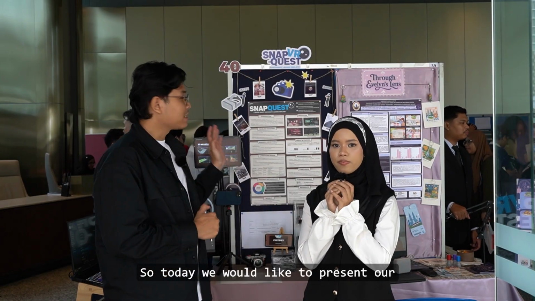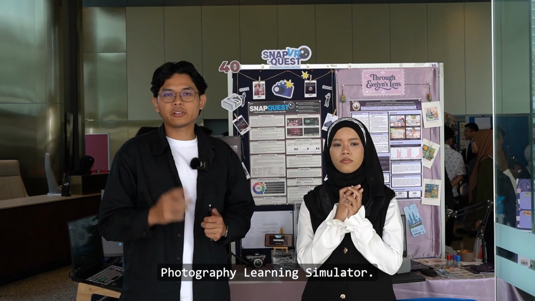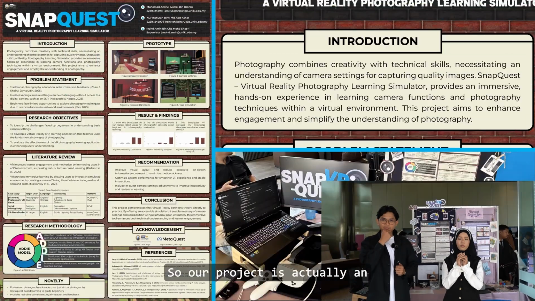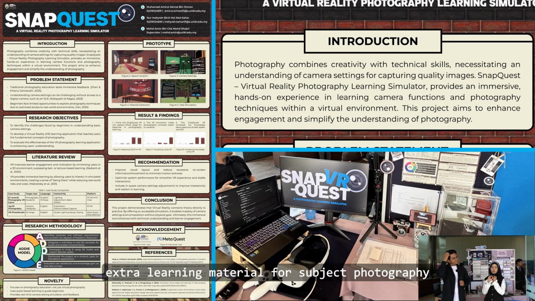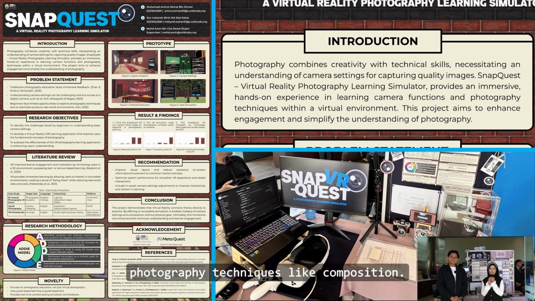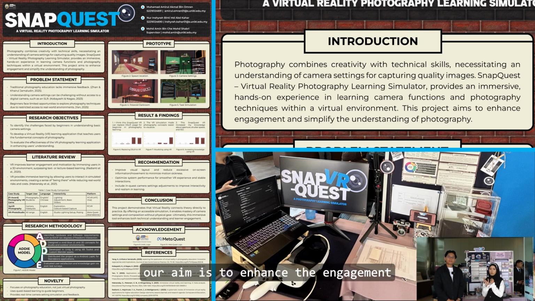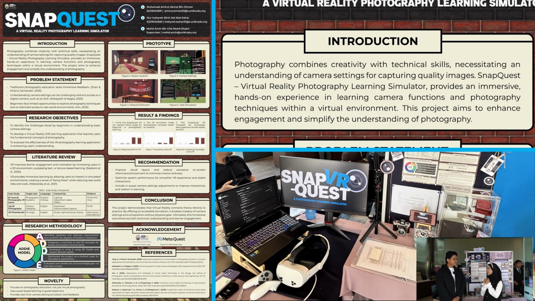So today we would like to present our final year project 2, which is SnapQuest Virtual Reality Photography Learning Simulator. Our project is actually an extra learning material for the photography subject in UniKL MIT. SnapQuest provides an immersive and hands-on practice in learning photography, about camera settings and also photography techniques like composition. As this is an additional learning material, our aim is to enhance the engagement between the students and the lecturer and also to simplify the understanding of photography.